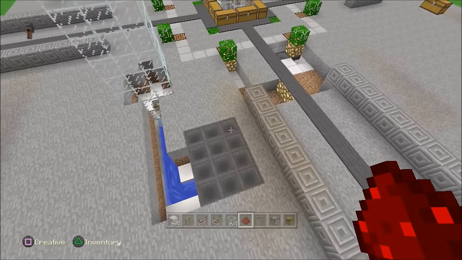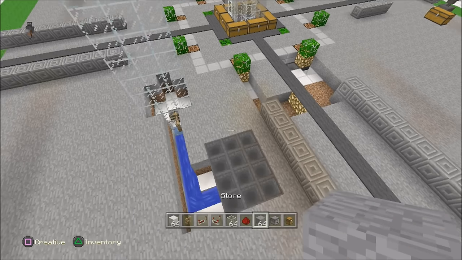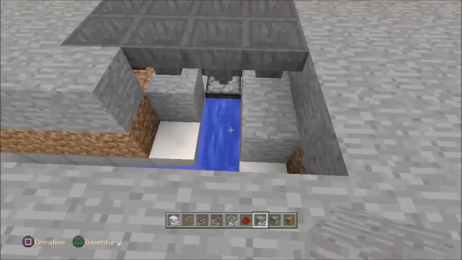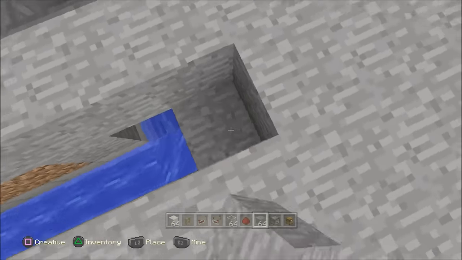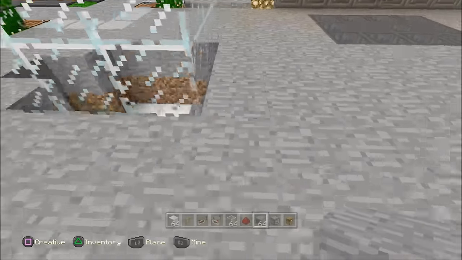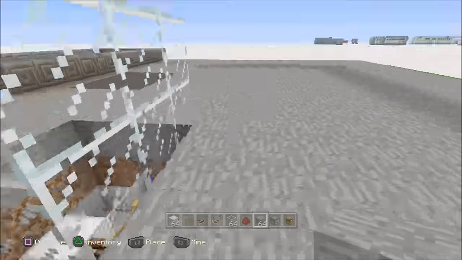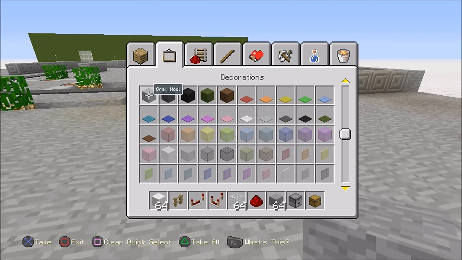Okay, so first things first, let's grab some stone. I'm loving it. Only 20 minutes this video. Okay, so stone. Let's close this bad boy up. Perfect. Close this guy up. Then we're going to grab some carpet. We'll just use gray.